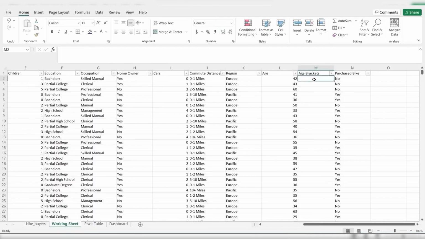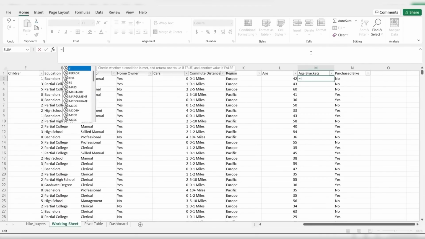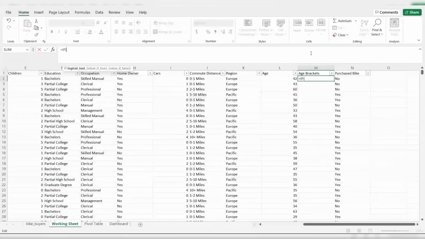And what we can do is use an if statement to say if it's older than or less than, and give them these ranges. That's one way to do it, and that's the way we're going to do it right now. So let's go up here, and we're going to say equals, and we're going to do if, and we're going to close that parentheses. Now, what we're going to say is if this, we'll go right back up here. If this is less than 31, and we're going to say comma.